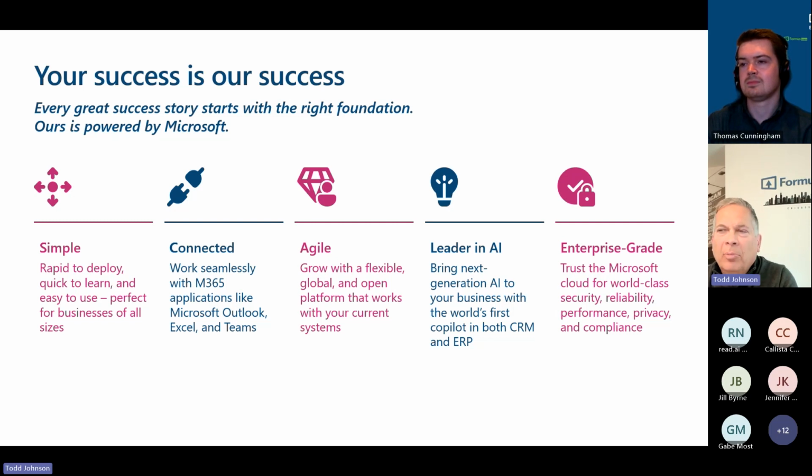We'll touch on some of the AI functions. That's something you can't not talk about these days, and with good reason. It's very powerful. Microsoft is really at the forefront of this. Really exciting what's in the product today and going forward, and what that can do for your organization.